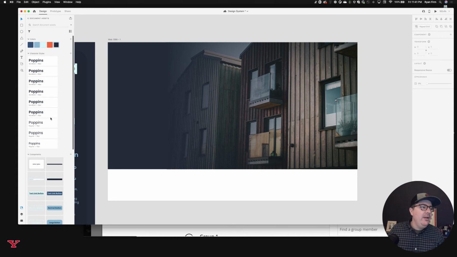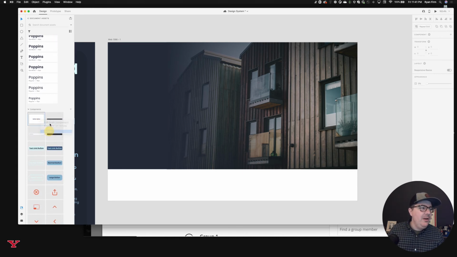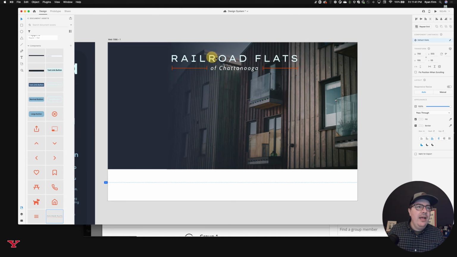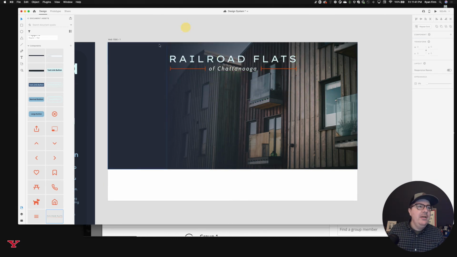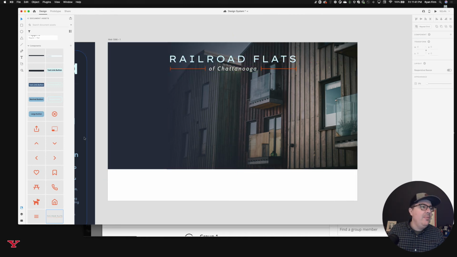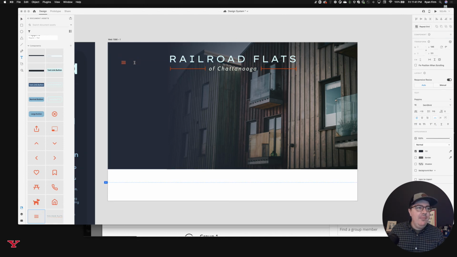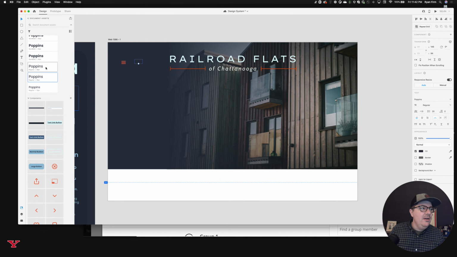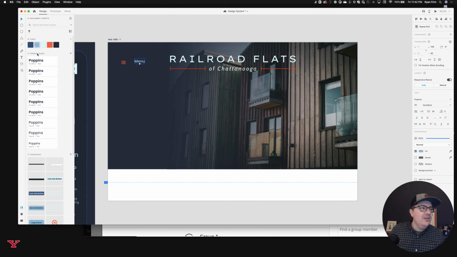Also going to pull in one of my components that I set up here. Remember, I set up my logo. So let me just pull in my logo here. Really like that logo, really large here up top. That might anchor my navigation at the very top. I also am going to include the hamburger menu here at the very top as well. So let me just type in the word menu. You can't see it, but because I already have my text styles set up here, I actually just applied that, and let me change the color so you can actually see it. Again, you can see how I'm changing through.